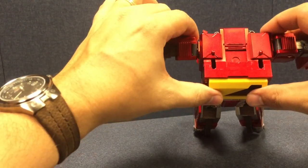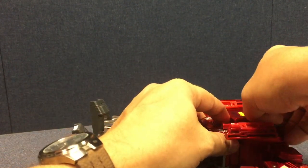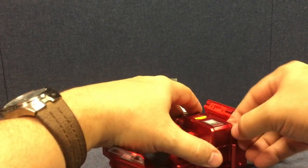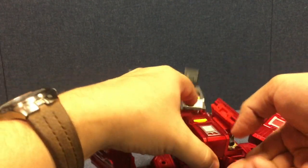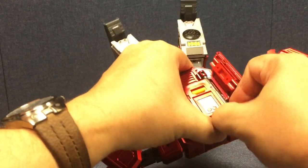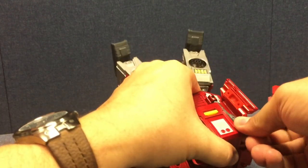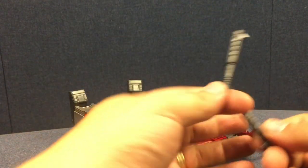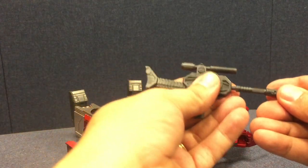Now take the arm pieces and slide them forward. With the legs out of the way, these whole assemblies slide forward and you can pull the gun barrels out — just twist them. There's a little sight down the front you can grab if you're having trouble. It's a little sharp, but if you twist and pull you should get it out. There's a slight bend to them so you may need to flex them a bit to get a good grip. Once you get them out, peg the rifle barrels into the front of the rifle with the sight on top.